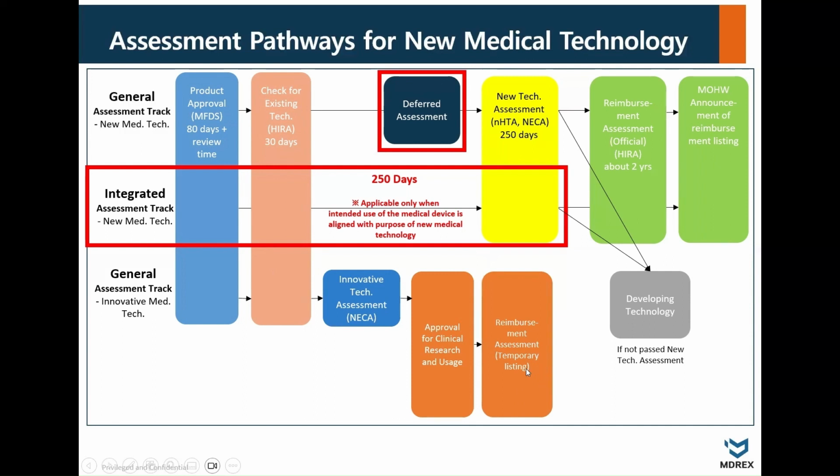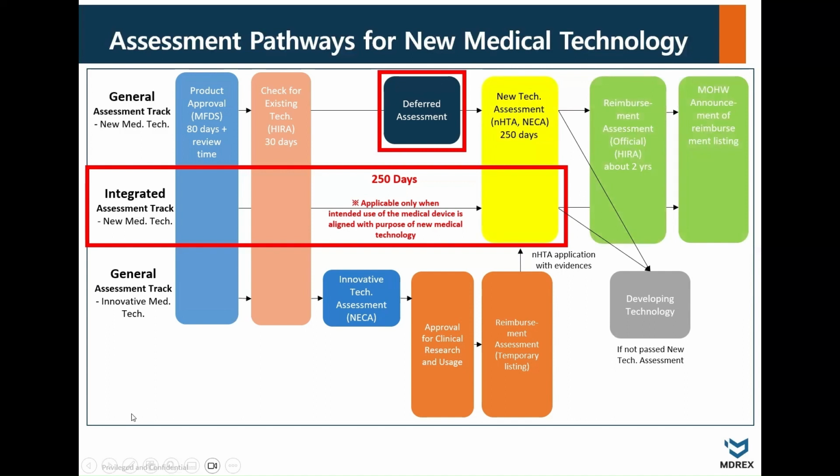As I mentioned, for most of the new technologies, it is difficult to prove that they are effective and safe, as they usually do not have robust or sufficient clinical data. Therefore, for those technologies that are proven with their safety and potential, 3 or 4 years of use period is given to generate real-world evidence. With that evidence collected, the target technology has to go through NHTA again, and so on.